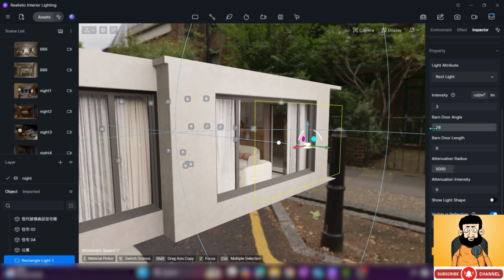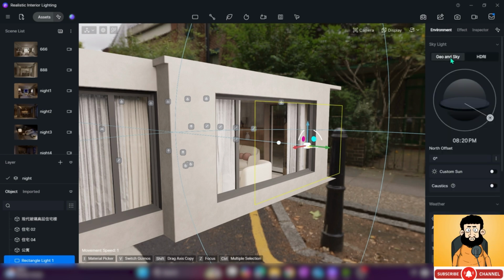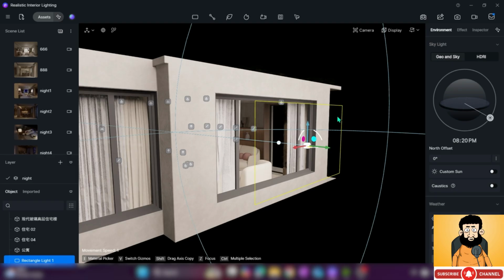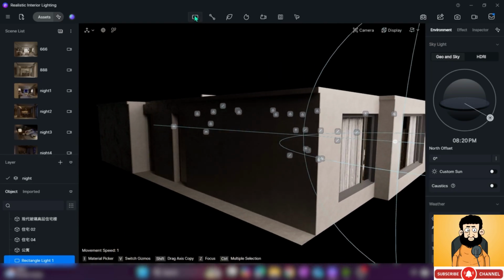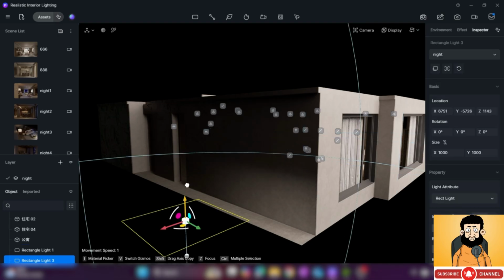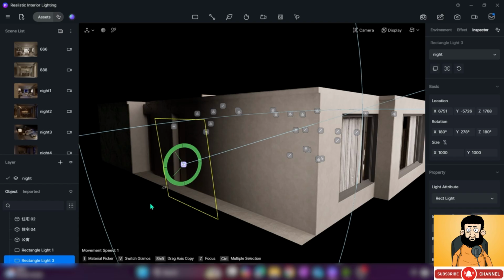Now we'll talk about the barn door angle and the barn door length. In order to understand that, I'll go back to the environment and make it the night sky here. Now we'll use this area. I'm going to create another rectangle here. Now I'm going to turn this, sorry.